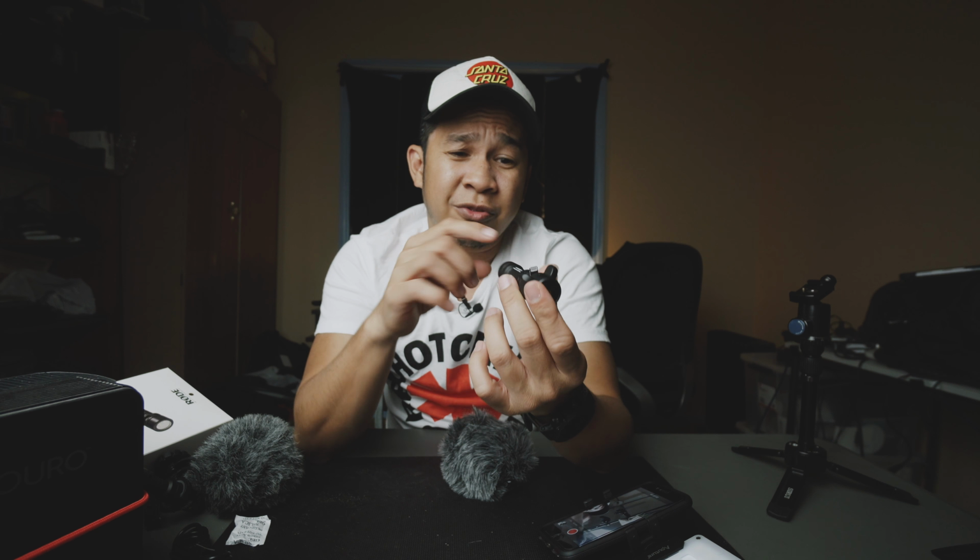This one here isolates the sound that comes from your mouth. It's a shotgun mic, so any sound transmitted in front of it, it takes, and anything from behind, it cancels out. It's really good because I tried it earlier, and there were lots of cars behind the phone. I was talking, and the audio was good.